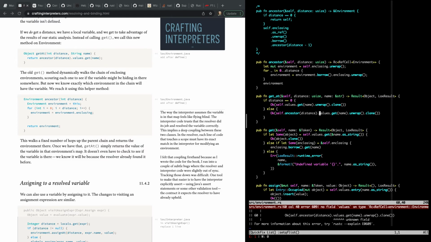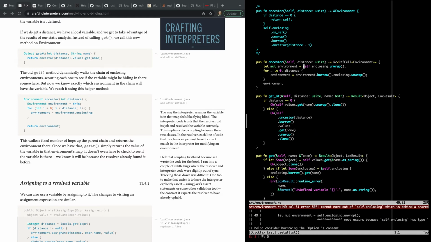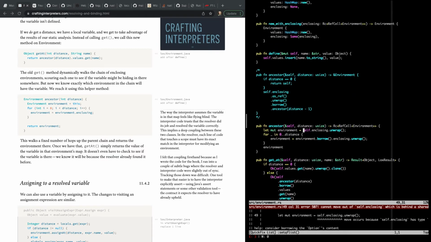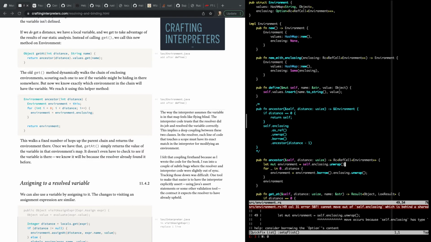Unknown field on ancestor. Oh, borrow here. That's where the borrow goes now. So we need to unwrap, clone it, right? Yeah. And same here.